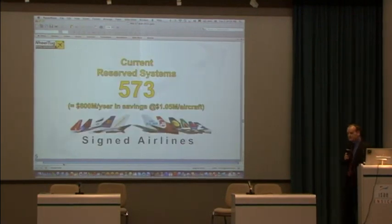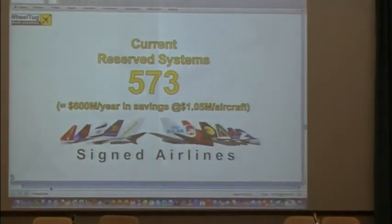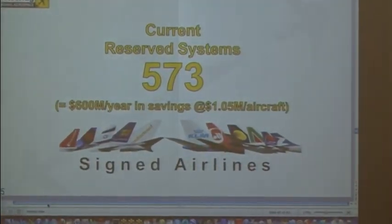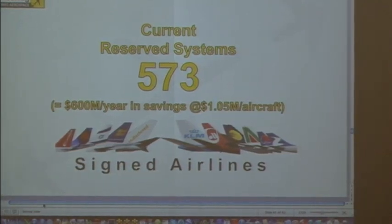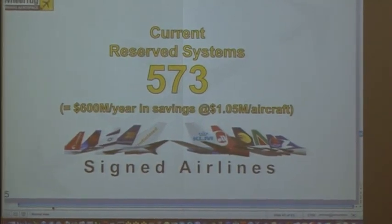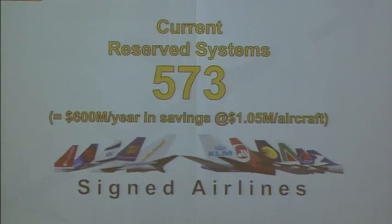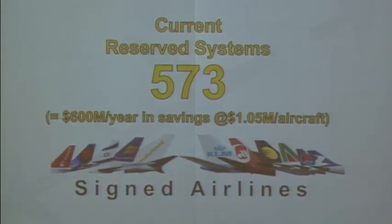Well, the airlines like it. We have 11 airlines signed up so far. I have another announcement pending, maybe 2, in the next week, with 2 more airlines worldwide. 1 737 operator, 1 A320 operator. Of those 11 airlines, 6 are flag carriers. None of them, interestingly enough, unless you count Air Berlin, are actually low-cost carriers.